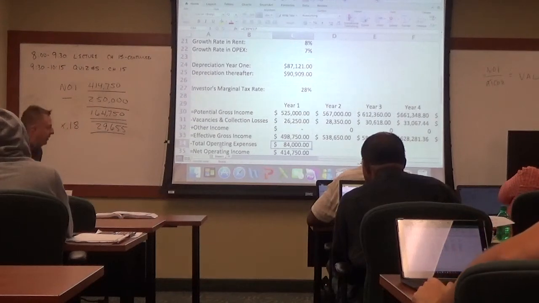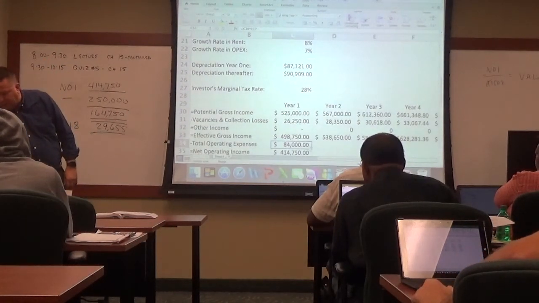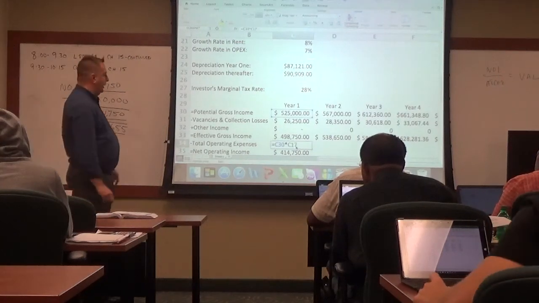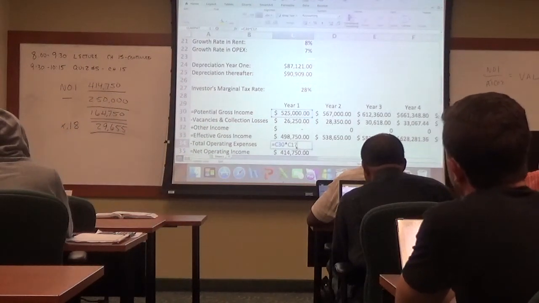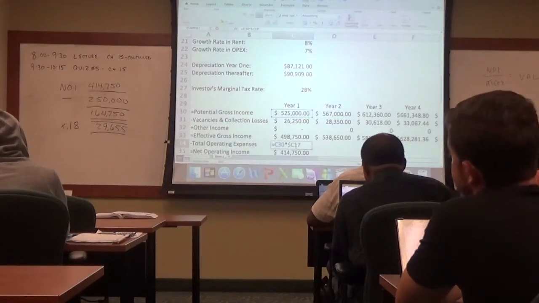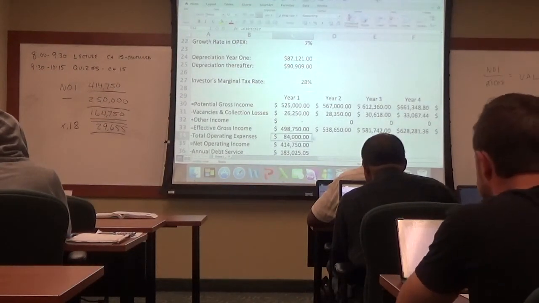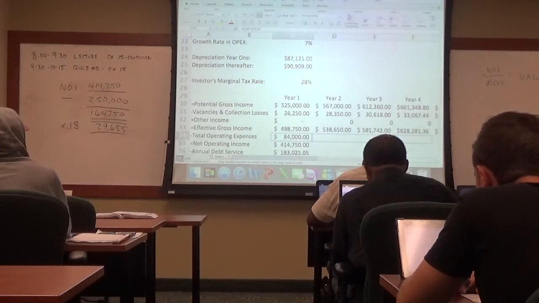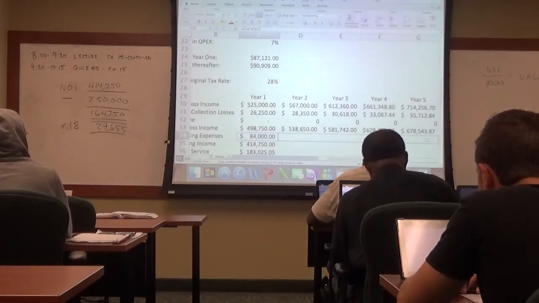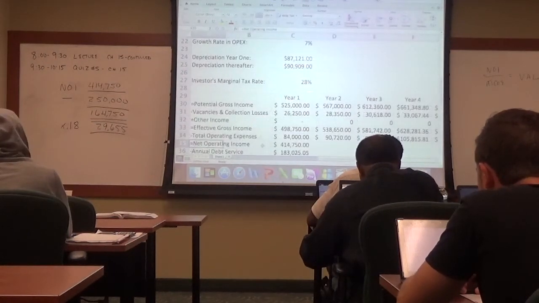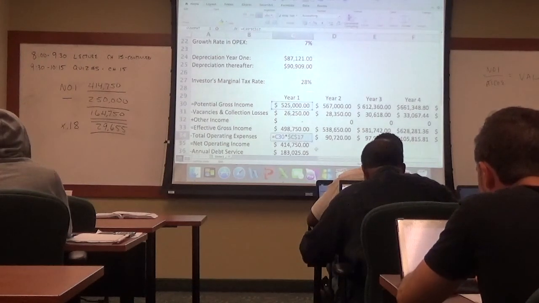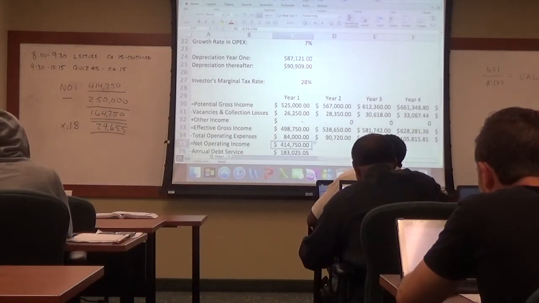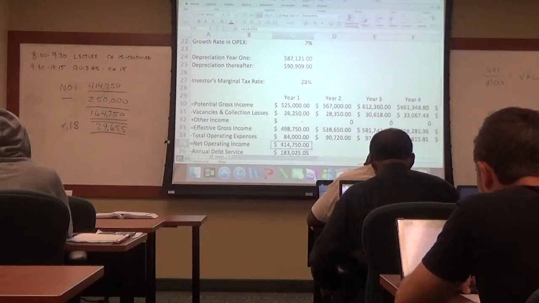Operating expenses, we've got another situation with a dynamic and a static cell reference. Okay? So in this one, we need to make the C17 static. And then we should just be able to copy over. Okay. What's that? Okay, just like the one previously, all we're doing is you're going to make the C17 static, so you can copy it over. Okay, the net operating income, since it's all there in the same column, we can just simply copy it over.